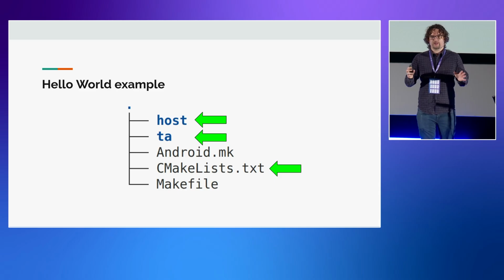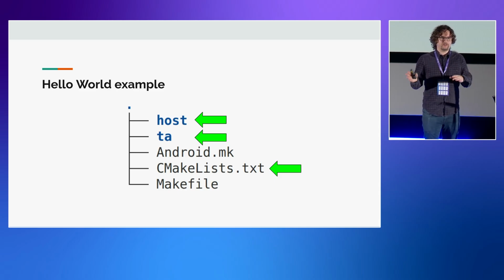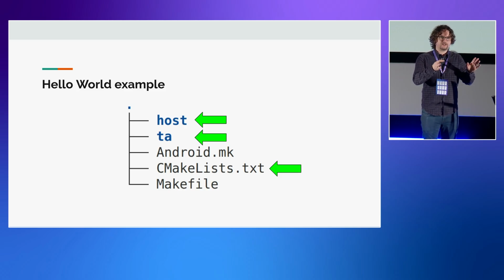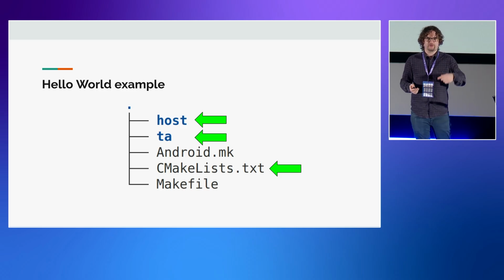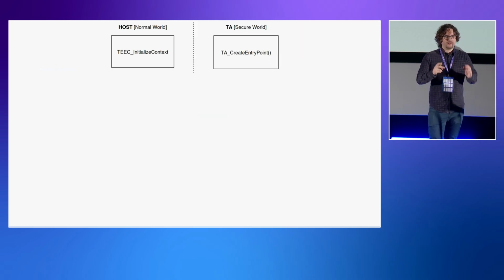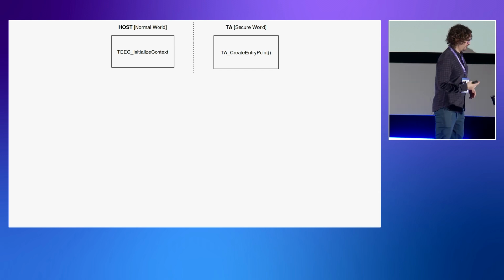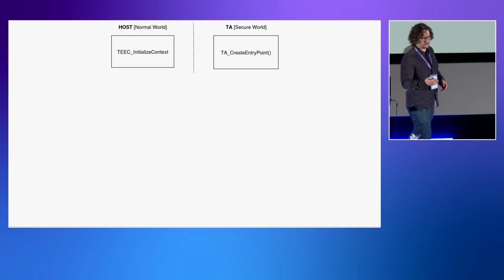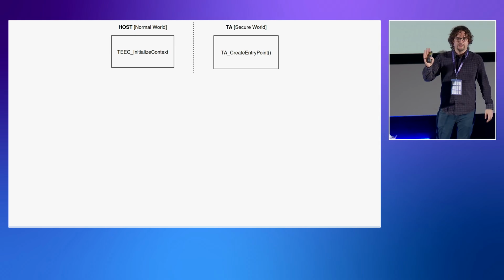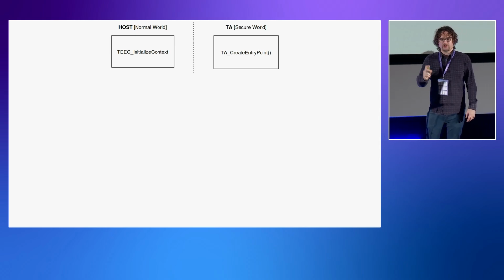And the way the trusted application works is like client-server architecture. The host is a client, and the trusted application is a server, which handles client requests. So always the execution of the trusted application starts with the host calling appropriate function. And that's why we always have two parts, one host and one TA. And there are several methods which are obligatory to implement in every single implementation of trusted application and host. On one side, we have the host, which is running in the normal world, the user space. On the other side, we have TA, which is being run in the secure world.